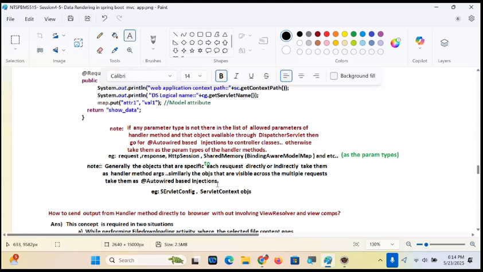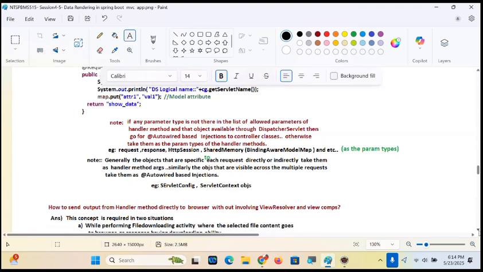Convinced with me, my dear? So for servlet config and servlet context objects, common for all the requests, we have to go for Autowired based injection.